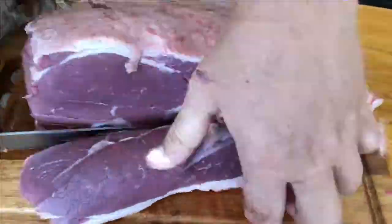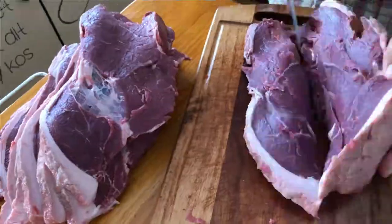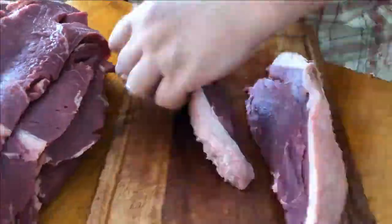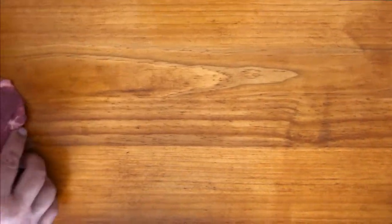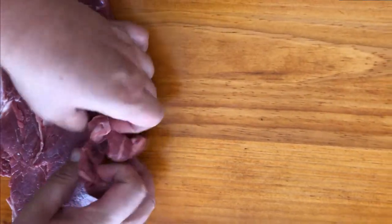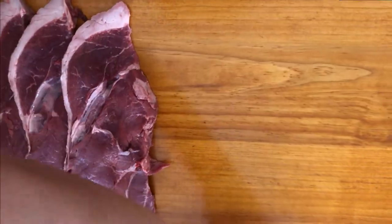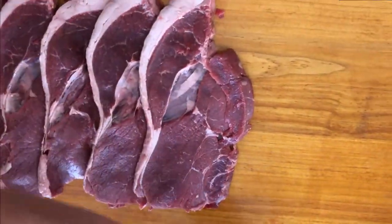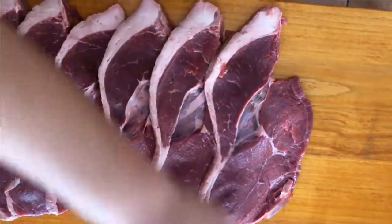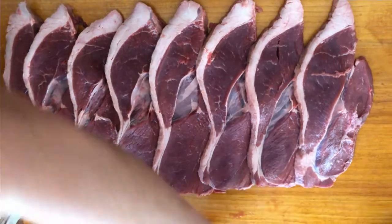This process, though tedious, will create a new pile of meat. This is where the magic starts to happen and where the fun starts. We are going to take the heap of meat and stack it — leaf it over each other to create a long rump train, barely overlapping one piece to the other. Make sure you've got enough table or countertop for this — I had to turn the camera sideways to make it fit.